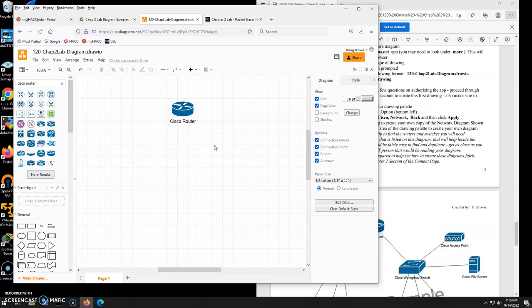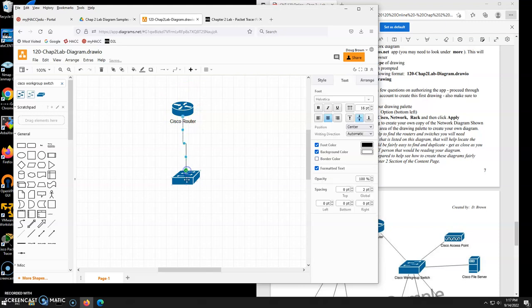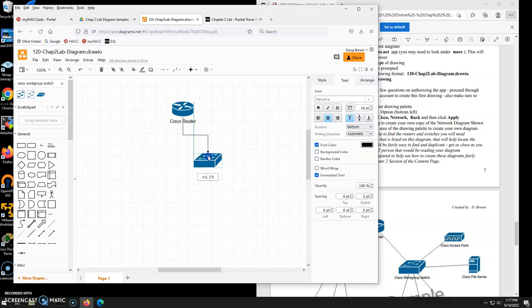Let me get another shape out here and we'll show you how to start connecting them. So let me put over here Cisco workgroup switch. And I'm going to grab the switch and put it out here. Well, let's connect these two. To connect these, when I hold my cursor over one of these icons, little arrows show up. If I click one of those arrows and drag it down to the other shape, and when it highlights, let it go, it'll connect the two. So now they're connected, so when I move it around, they'll stay connected. Okay, so that's the first little piece there.